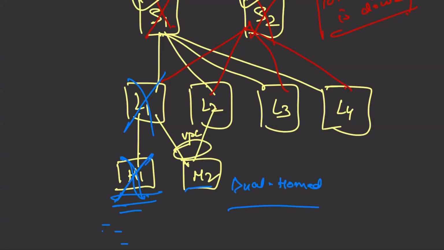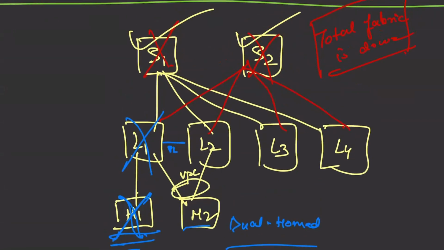How can we do VPC if the leaves are not connected to each other? So again, there is a modified version of VPC. You are talking about this peer link, right? Normal VPC rules will not follow. Your peer link and peer keep alive connectivity is going to be provided via the spine. So this is this link, what I am drawing in red. This connectivity is going to be provided via peer link and peer keep alive, so both of the things are going to be provided via this red link. So normal VPC rules will not follow.